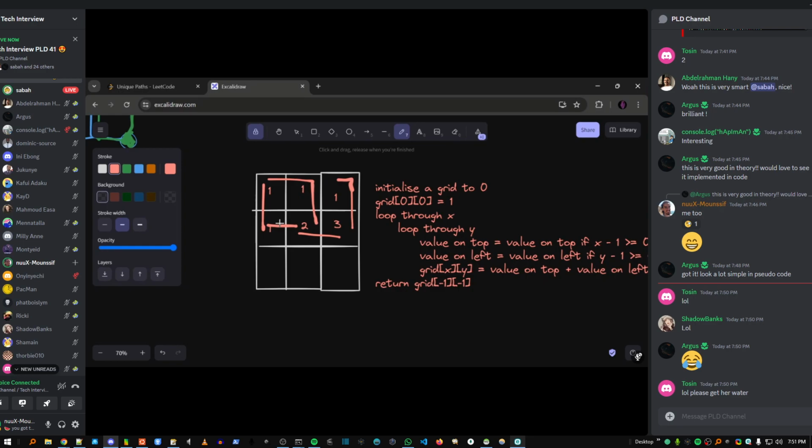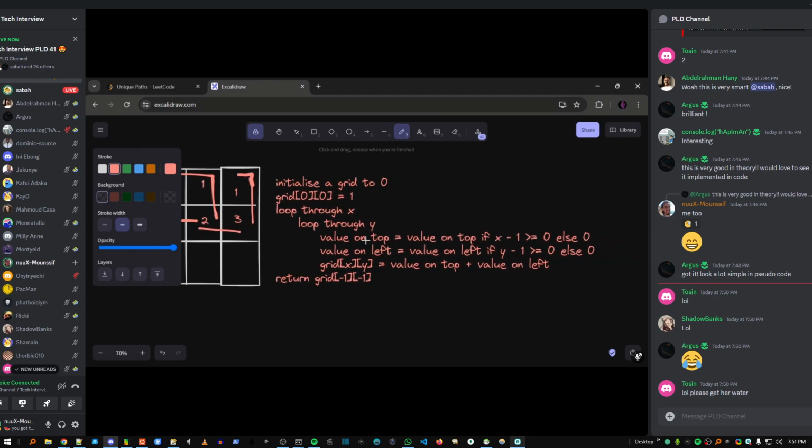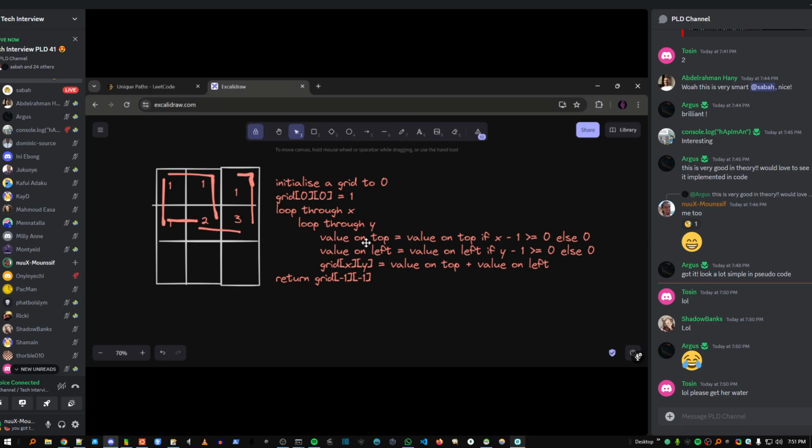So these two paths, you add them up to return 2. So this cell has 2 unique paths, one from the left, one from the top. Okay. This one has 3 because you count these 2 and then the one on top. Okay, I see. Yeah, top and left because you can only go down and come from the right. Exactly.